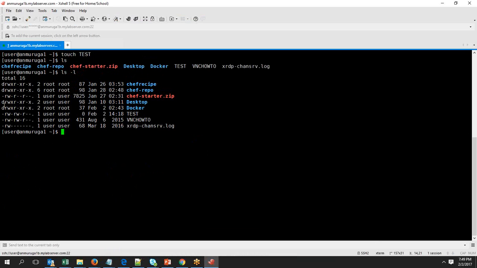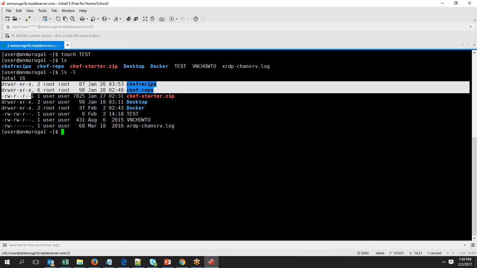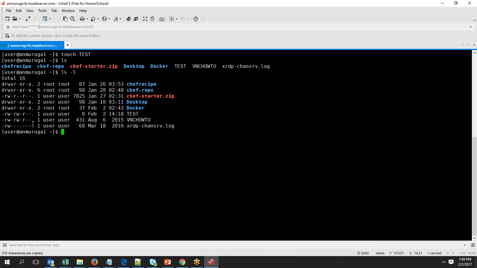So you can see the very first section or column gives you something called permissions, whatever we were talking about. And in that, the very first value, if it is d, then it represents that this is a directory. And in our case, if there is no d and there is a hyphen, then it represents that this is a file.